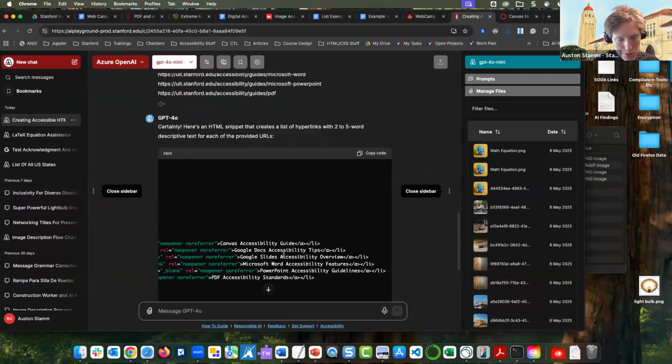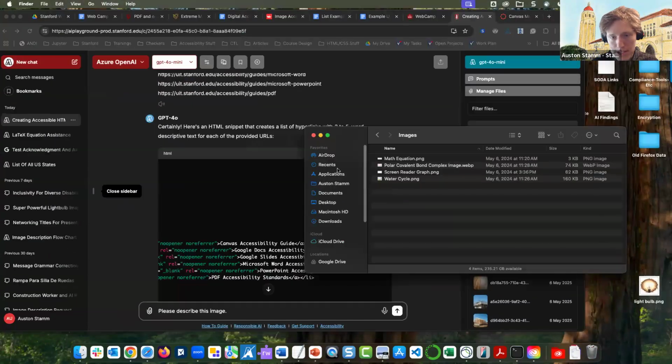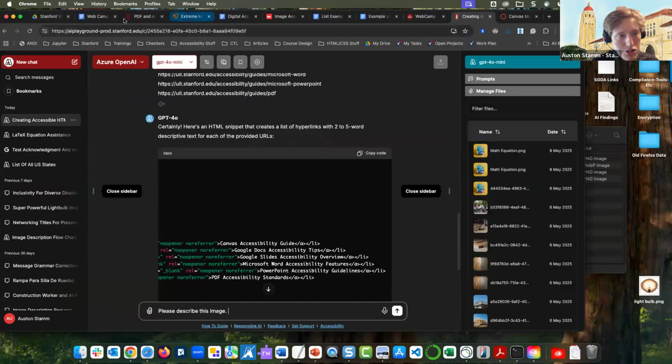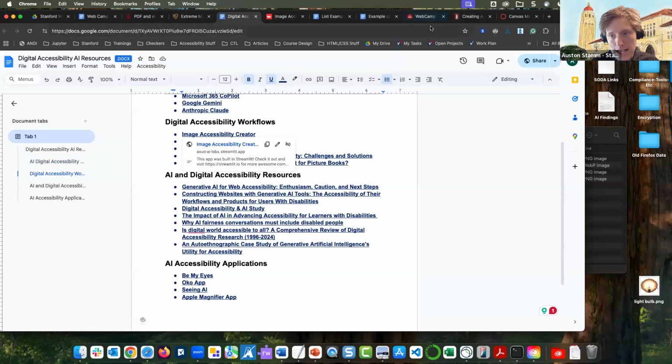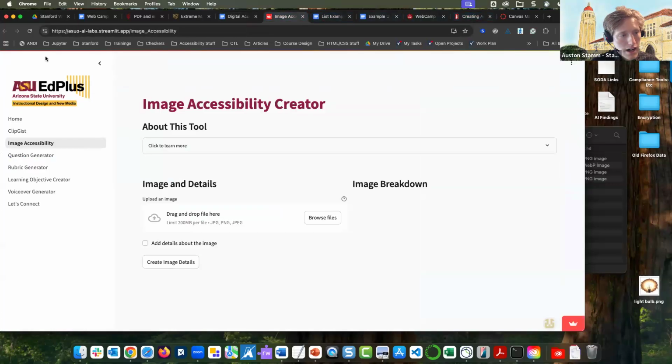Before I do this, I want to show you, if I go back to my AI resources, there's this one here, Image Accessibility Creator. This is a version from Arizona State University, which you can just upload an image and it will describe it. So I'm going to start with this one.